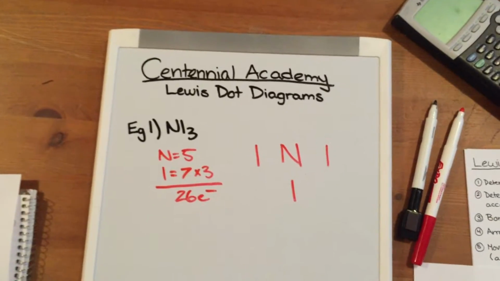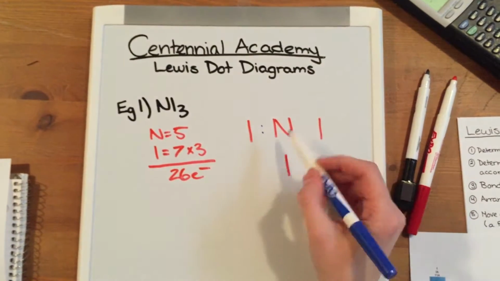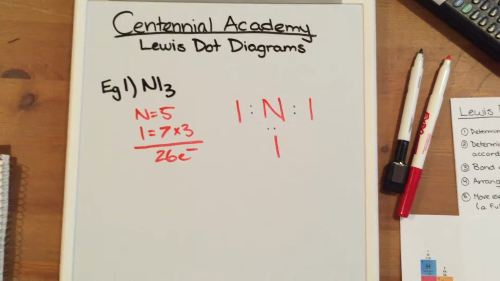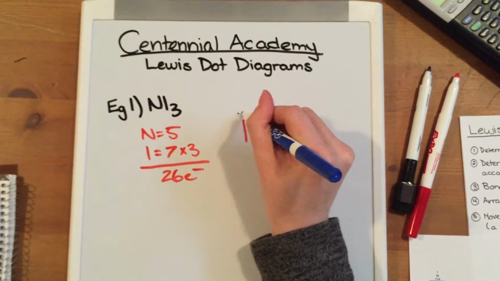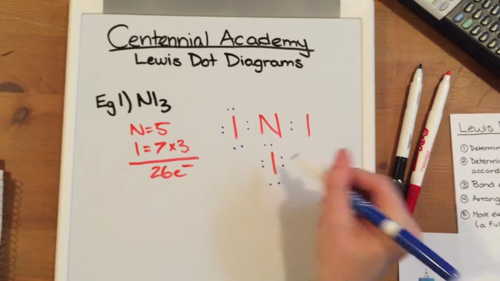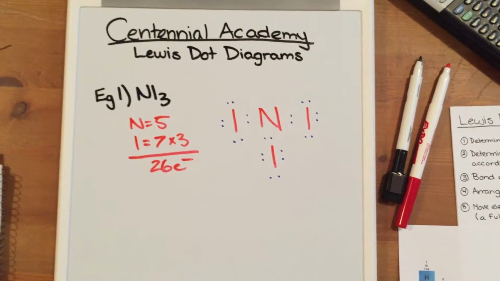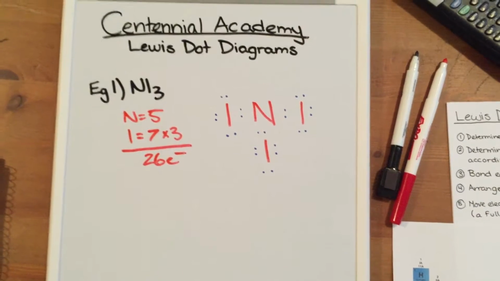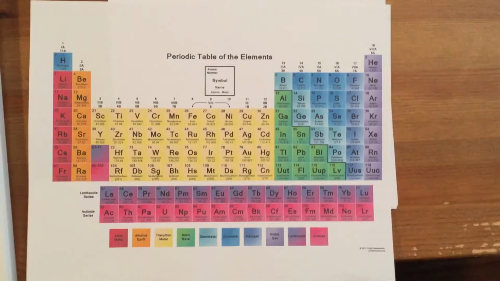The third step is to bond each peripheral atom to the central atom. In each bond there are 2 Lewis dots. The fourth step is to arrange leftover electrons around the peripheral atoms. So right now there are a total of 24 out of 26 of the electrons, and the last step is to move all the electrons so that the central atom has 8, a full octet.